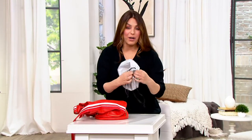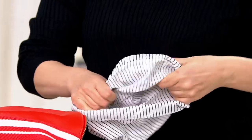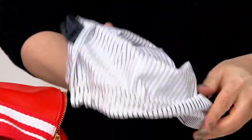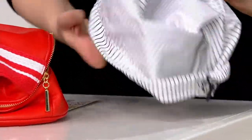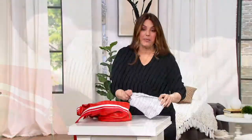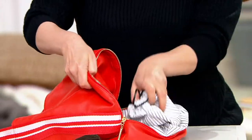It's got this pouch that comes with it, and it's not just any old fabric pouch. It is lined with a plastic so that no matter what spills, it's easy to clean. This is a perfect place to put your lotions, your makeup, anything. You could even put your snacks in here and it will not get dirty. You could put your wet swimsuit if you're going to the beach — put it in the secret compartment and you're good to go.